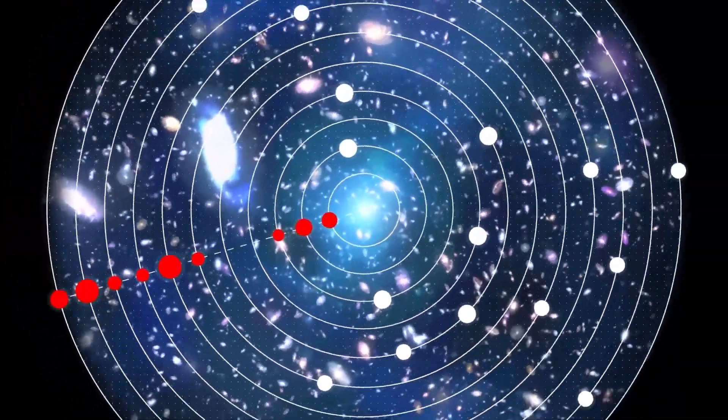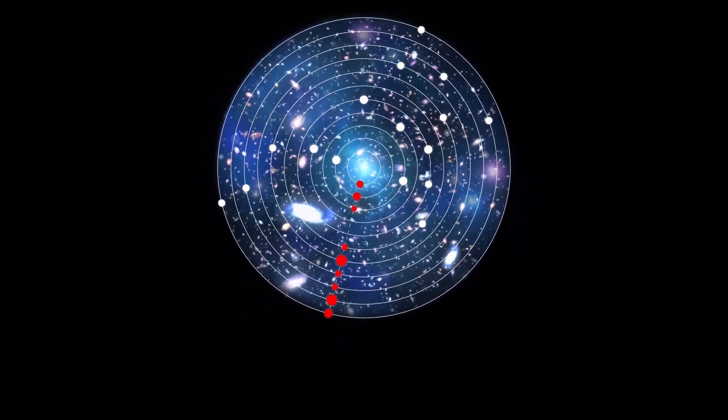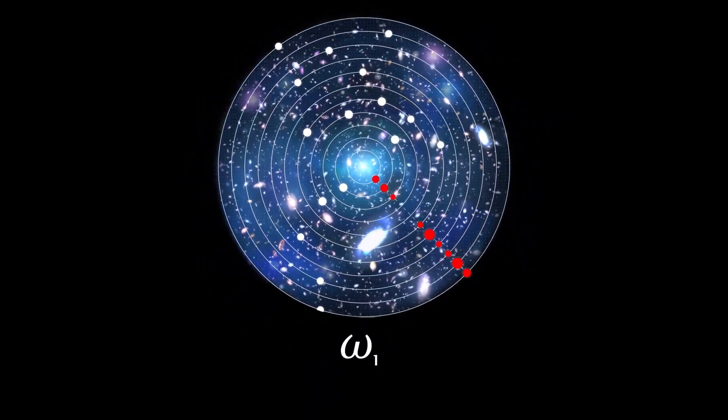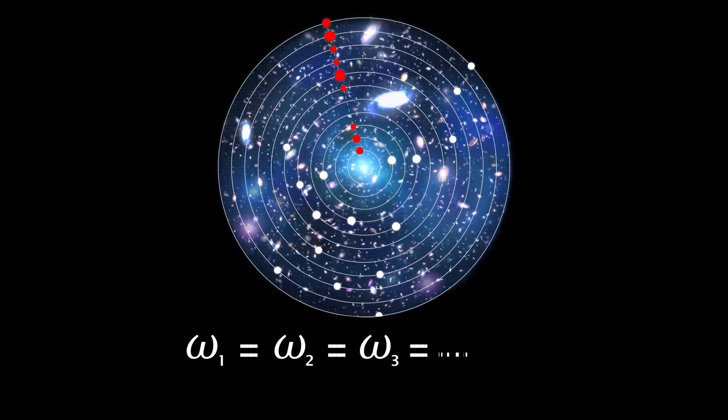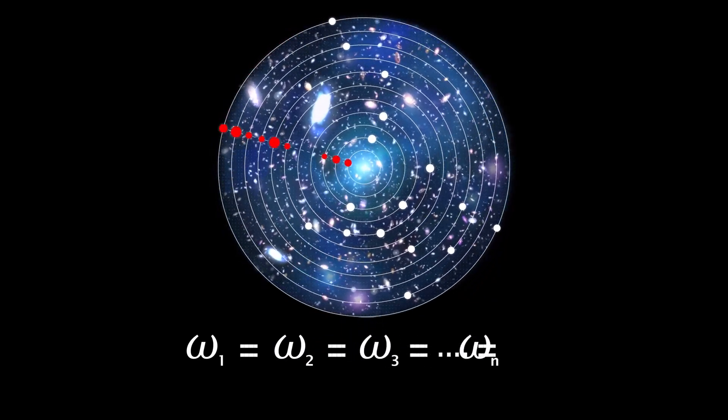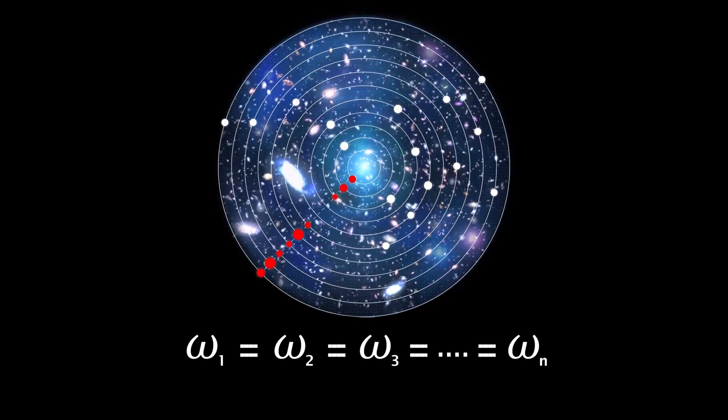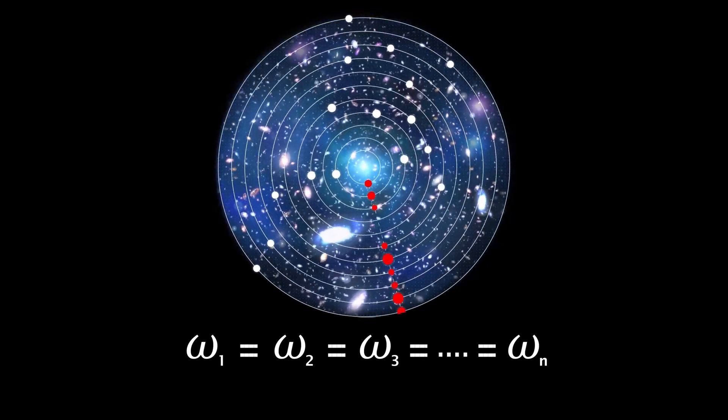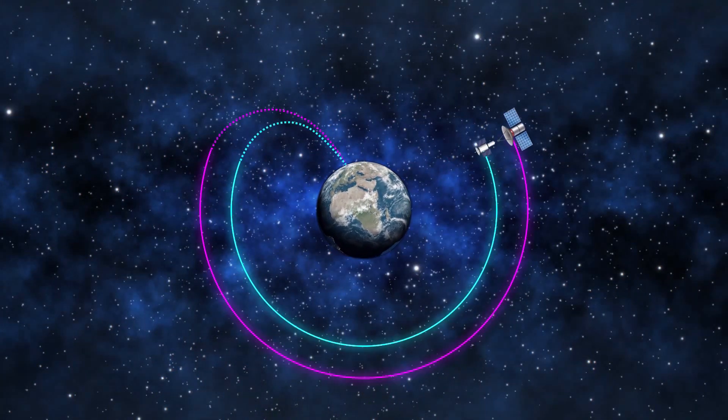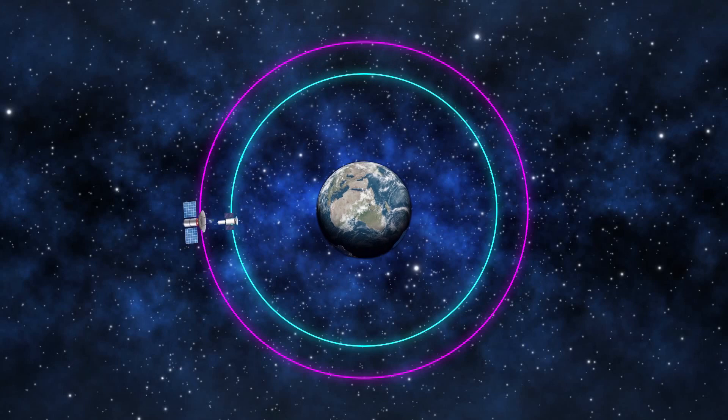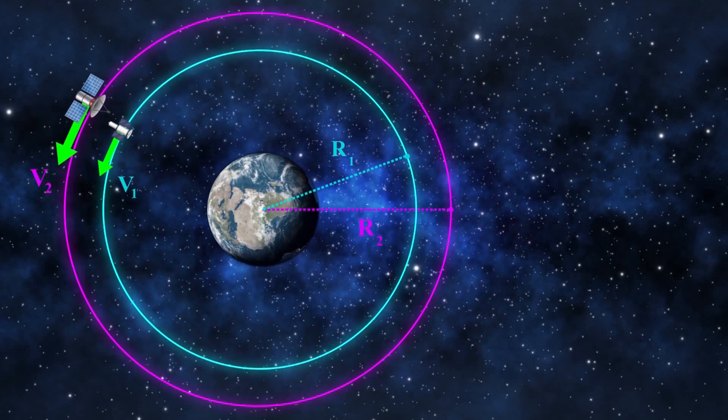So, we could say that all celestial objects revolve around the supposed center of the universe at different distances but with an identical angular velocity and it is this identity that causes the homogeneity of the universe on large scales. For example, if we observe the radius of the orbit of satellites as well as their average speed, we can notice that the fastest are those that turn further away from the Earth to be able to remain in an orbit with a fixed radius.